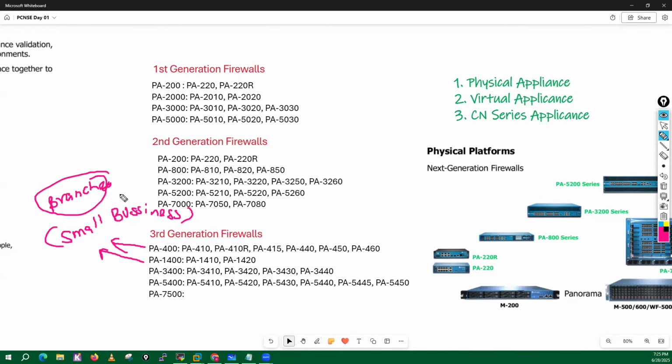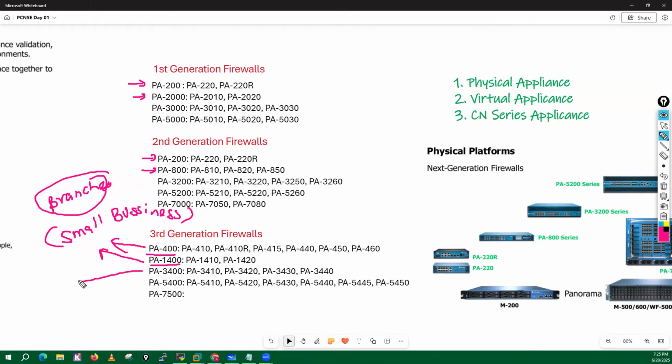In those environments we will deploy Palo Alto 400 and Palo Alto 1400. In the second generation, PA 200 and PA 800, 200 and 2000 for small business units.